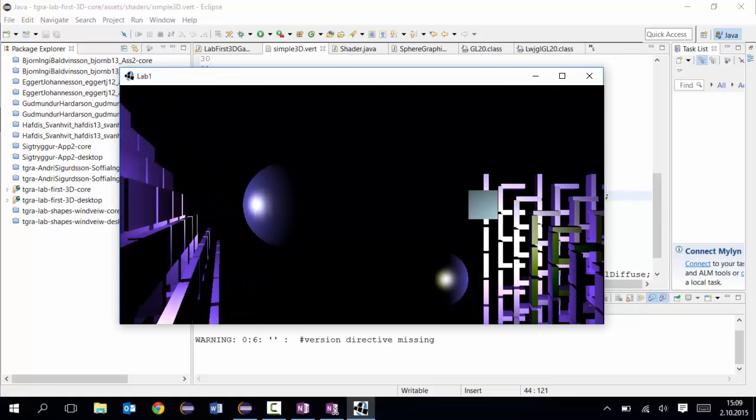Well, the idea is that we want to be able to simulate two types of light here. One of them is the light that just hits the object or scatters in all directions off of the object, and it doesn't matter where we are, we get the same amount of it. So the only thing that affects that is the normal and position of the object and the position of the light, or more particularly the direction that the object is facing and the direction from the object to the light. Those two vectors affect that.